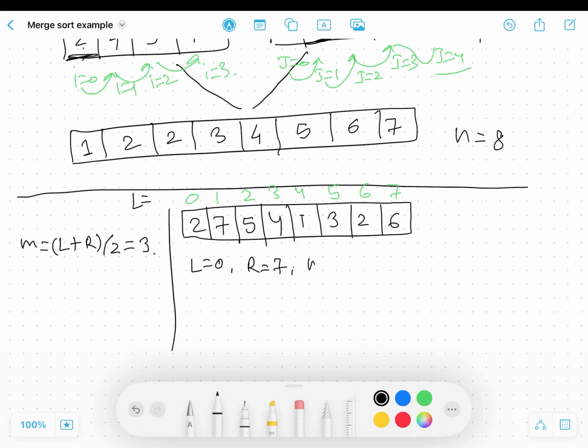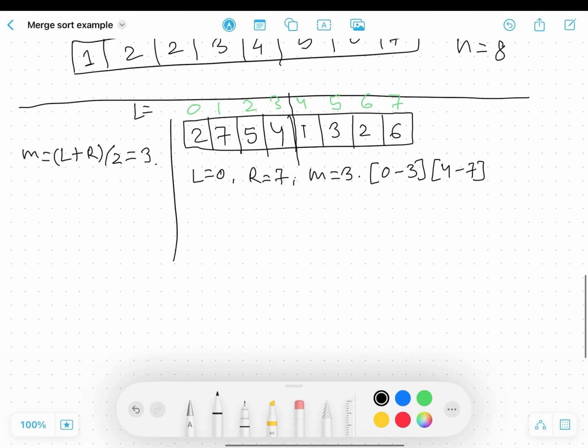So mid is equal to 3. 0, 1, 2, 3. So we are dividing this array at the midpoint. So we are going to get two arrays, 0 to mid, which is 3, and mid plus 1, which is 4, to right, which is 7. Okay.